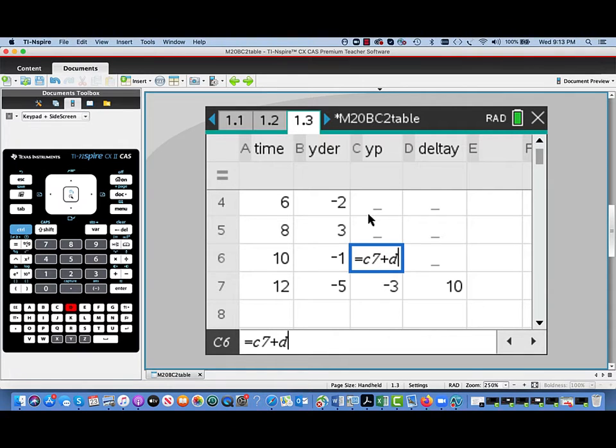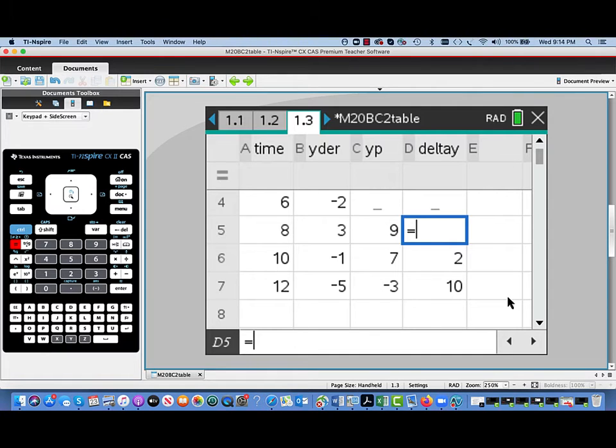So I'm going to add that 10 to the -3 we started with, and notice I just used the spreadsheet, made that equal to C7 plus D7, and that gave us -3 plus 10 is 7. And now we'll just do this again. Now that we're at time t equals 10, the derivative there is -1 times our step size of -2, which is a positive 2. We'll add that to the 7, so I'm going to add C6 and D6, the 7 plus the 2. And that gives us our position estimate at time t equals 8.